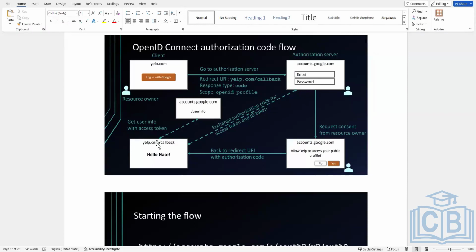Then the access token can be used to get more user information, like if you need the contacts or if you want to read the email, whatever the access token allows.